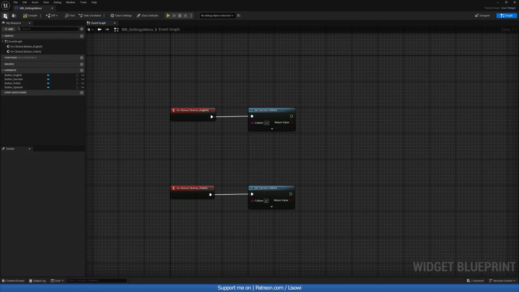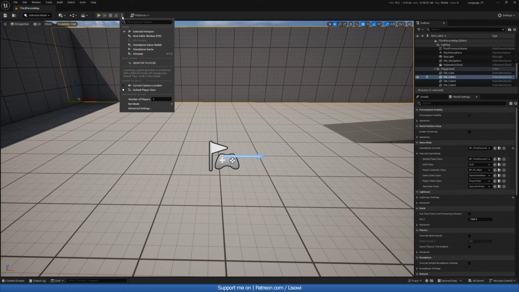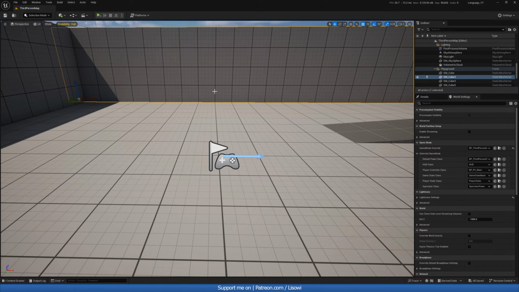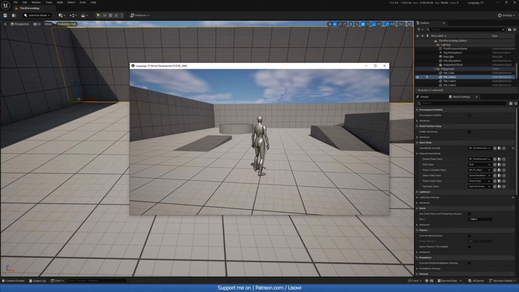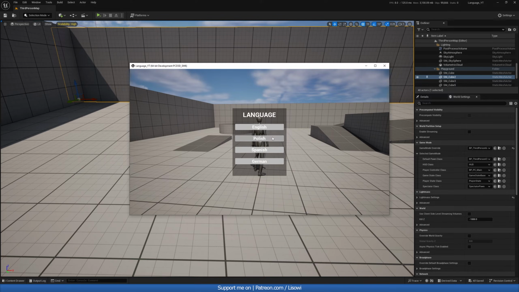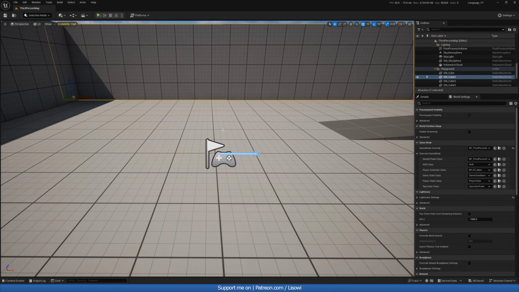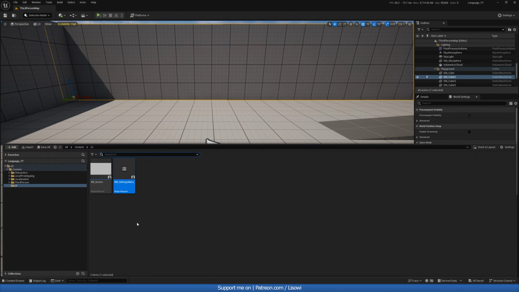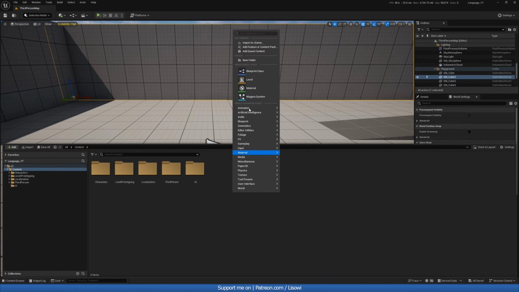Now, of course, it doesn't save just yet. So let's save everything and test this first. Go to standalone to test this. Once you're loaded in your standalone mode, open up your menu. And we can change the language. So if we click English, nothing should happen, but Polish, it should work. Now, the thing is, this won't save, so we need to create a save system for it. So let's close this down. So let's go ahead and open up our content drawer and create a new folder called saving.